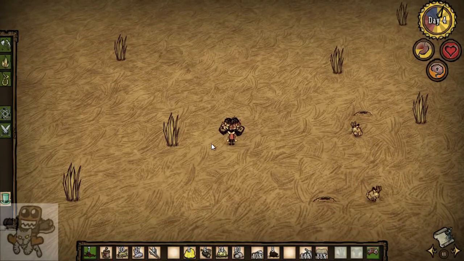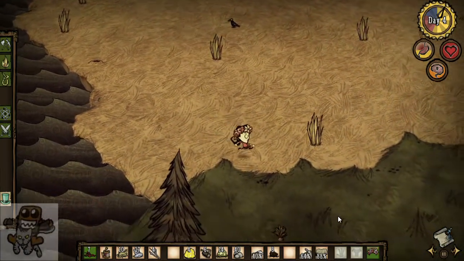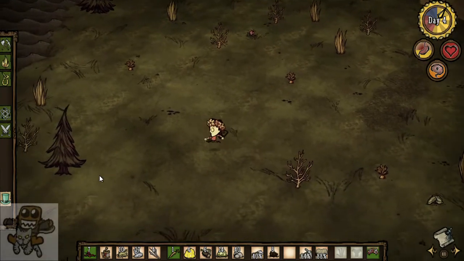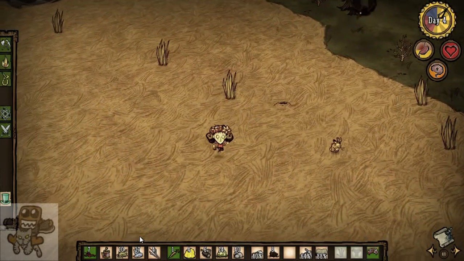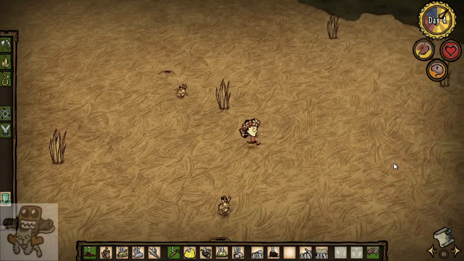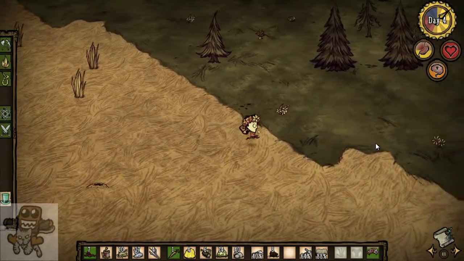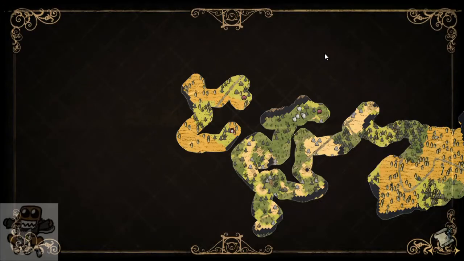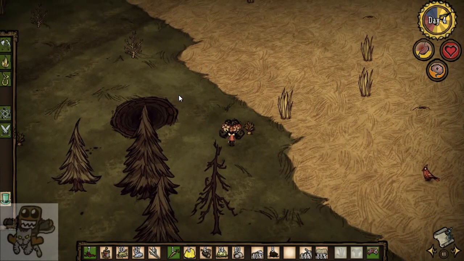Day 4. I need to look for food sources again. Carrots. I think maybe I'm being a bit too picky this time around. But based on my previous playthrough, I think that setting up a camp somewhere accessible to a beefalo area might be a good idea. What's this? Walk to walrus camp. Examine walrus camp.